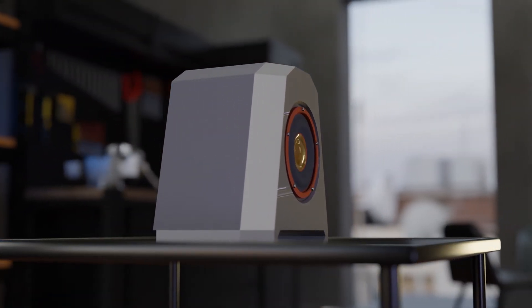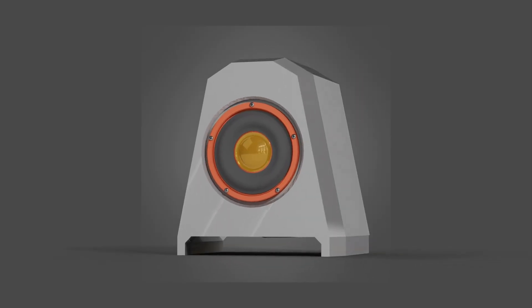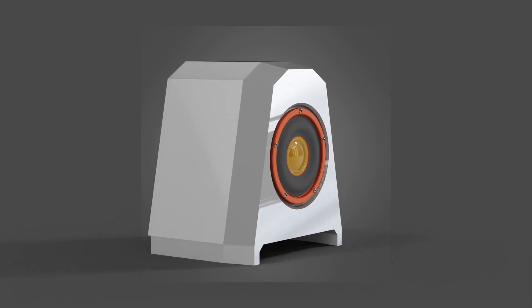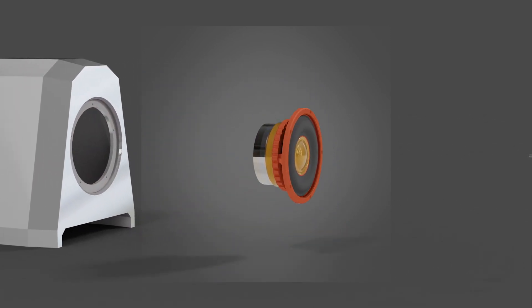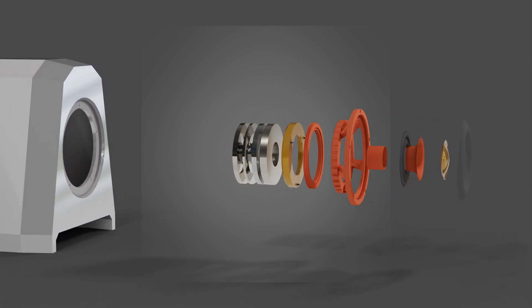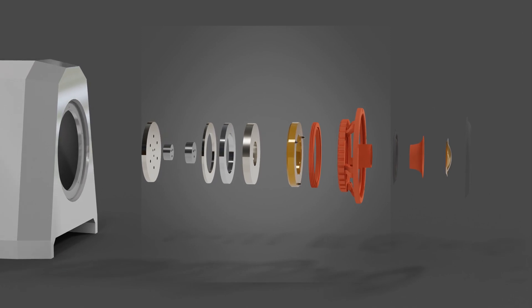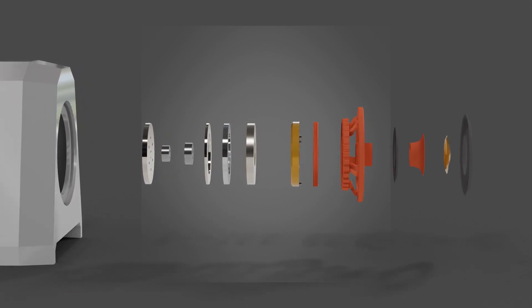First up, a look at components internal to the speaker. The speaker is housed in a 4.1-liter vented enclosure with a down-firing port. The box is constructed in two pieces to accommodate minimal support material when printed. This speaker utilizes the same two-part design as previous versions, separating the motor from the moving parts. The motor is based around an N52 ring magnet. All parts were designed for easy printing, so the lower body is printed in two pieces and aligned with three 3mm pegs.